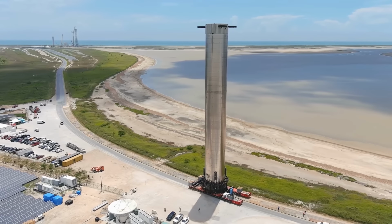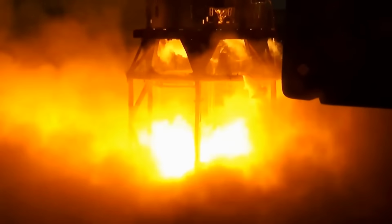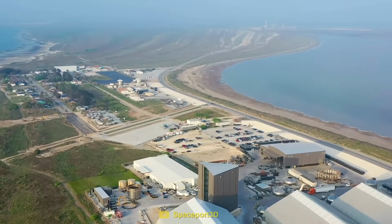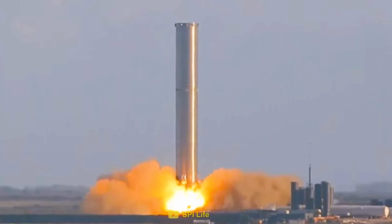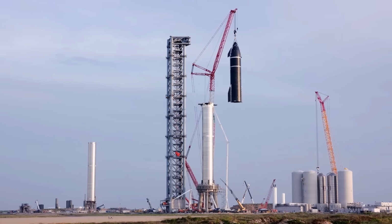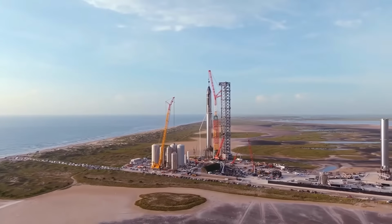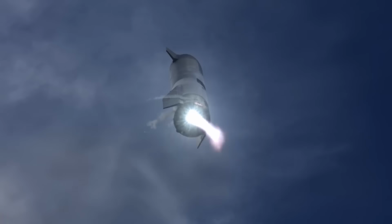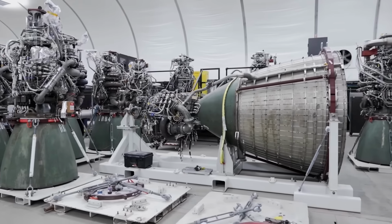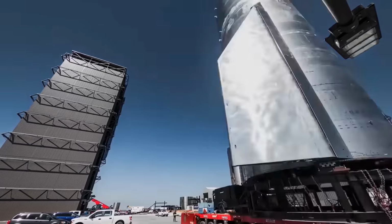These are all important milestones that won't be reached successfully unless SpaceX performs multiple full static fires. No matter what happens during the first full static fire of Super Heavy, it's guaranteed to be extremely exciting. If everything goes perfectly, it should pave the way for Starship to make its very first orbital launch later this year. Either way, it's amazing to think about all of the incredible engineering that has gone into making not just the most advanced rocket engine ever made, but also the enormous structures that sit on top of them.